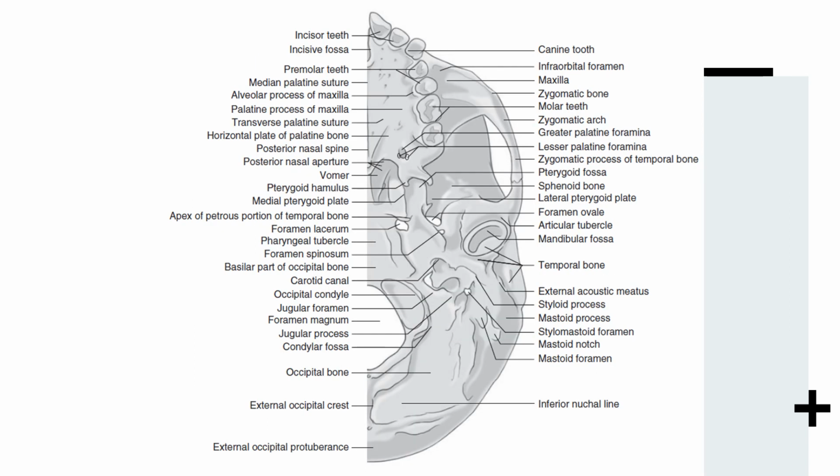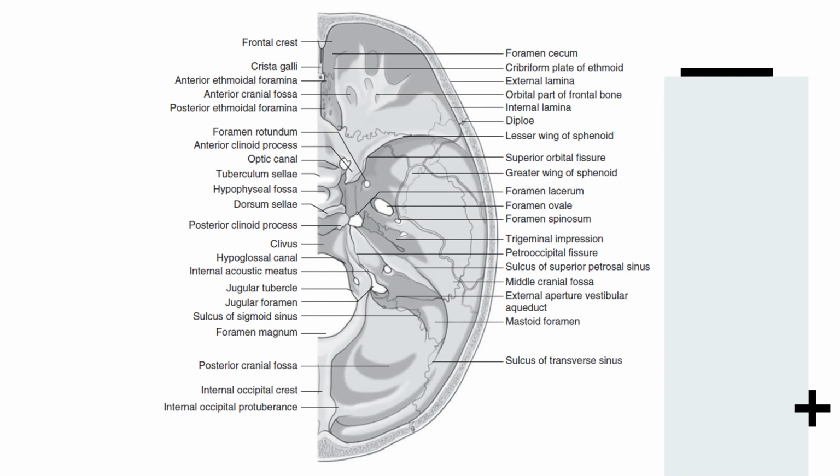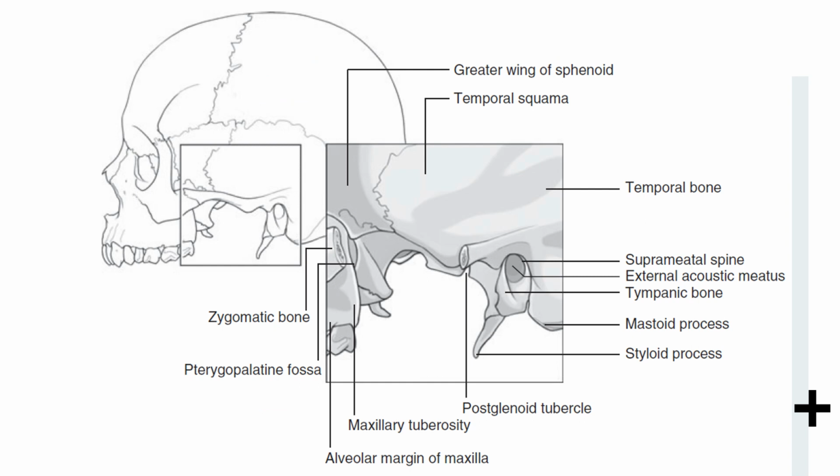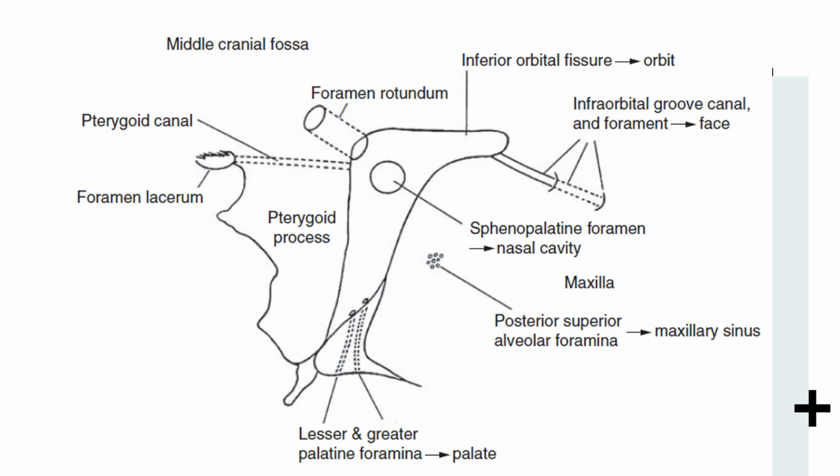Again at the skull base, the same foramens will be there. Foramen rotundum alone will exit through the pterygopalatine fossa. That is why it is also called the magic foramen, and the maxillary nerve comes out of it. So infratemporal fossa, as I have already mentioned, the muscle attachment is very important in this region. So muscles of mastication get attached here and there. So you should know the origin and insertion of each. And then the pterygopalatine fossa, you should know the foramen rotundum exits in the pterygopalatine fossa.